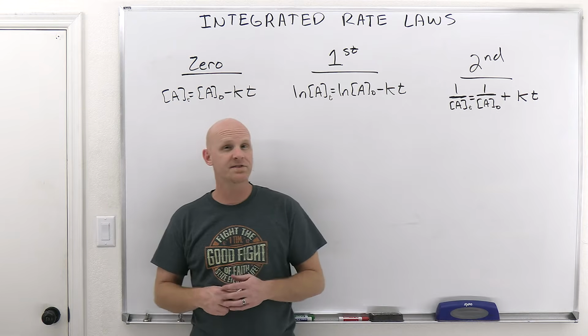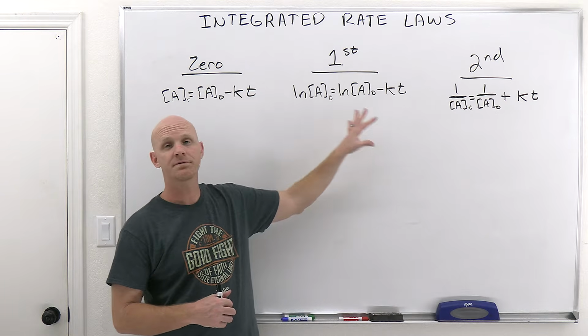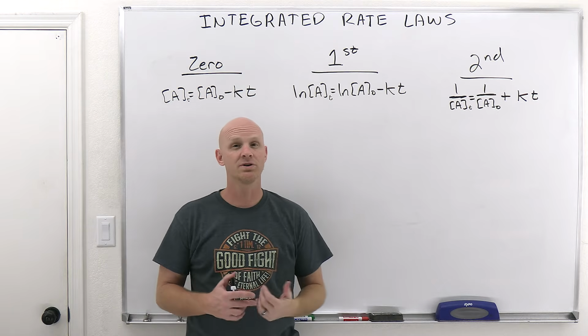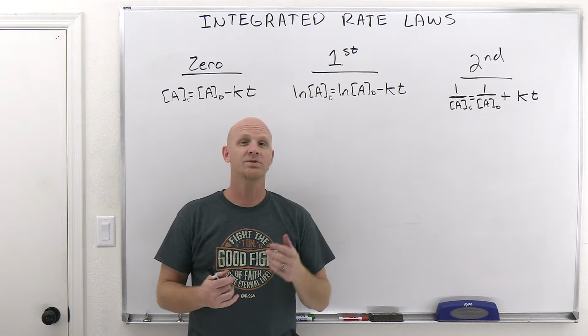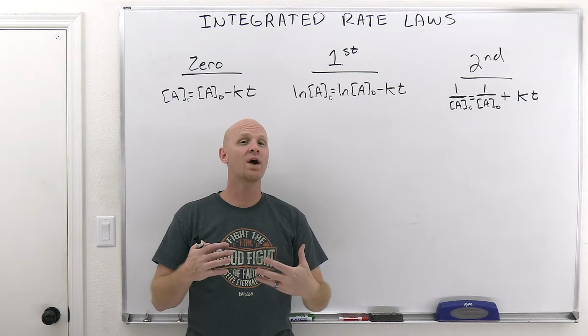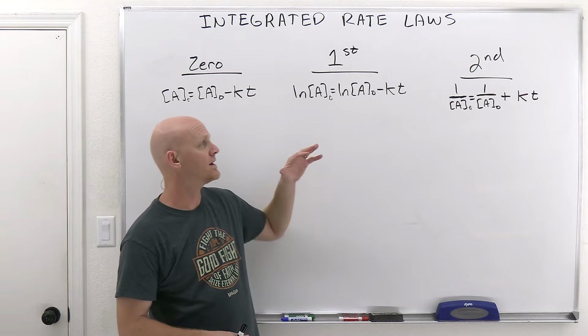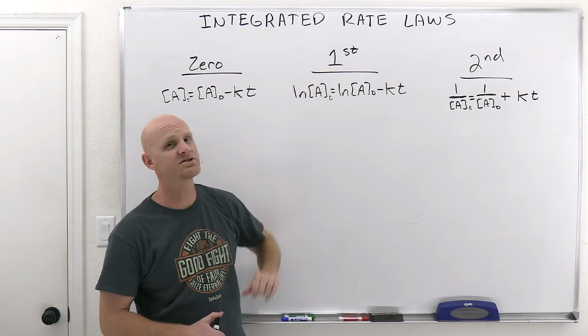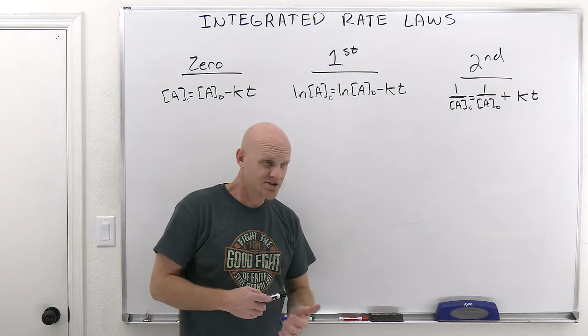So there's going to be 3 parts to this lesson, and we'll start by taking a look at some of the mathematical calculations we'll be using these integrated rate laws for. And we'll take a look at half-lives and how they come from these integrated rate laws. And then we're going to take a look at some graphical relationships we can elucidate or determine from these rate laws as well. So let's start with calculations.